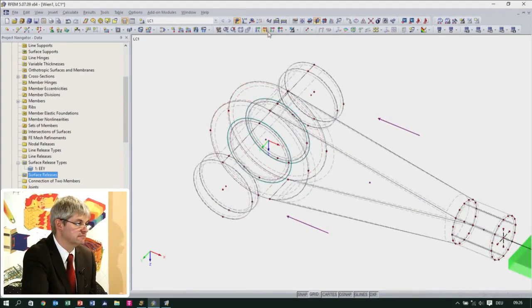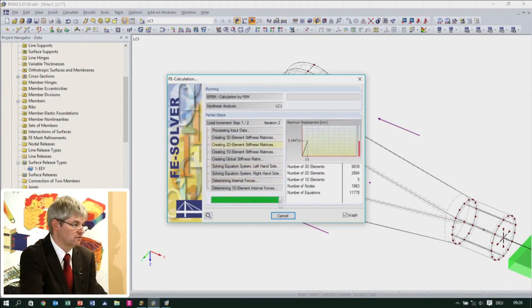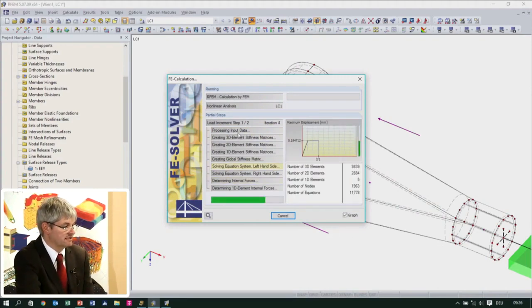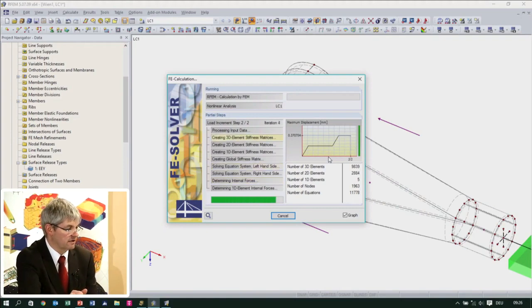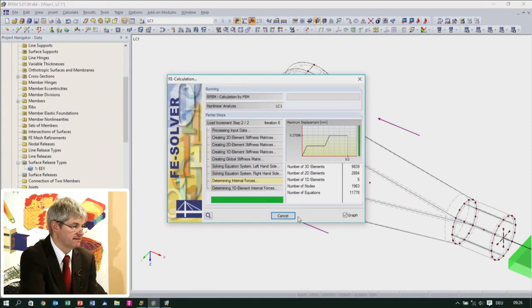When I do this, because now this model is also a plastic model, it has load increments. You will see that the bolt is connected to everything like one piece. Yeah?